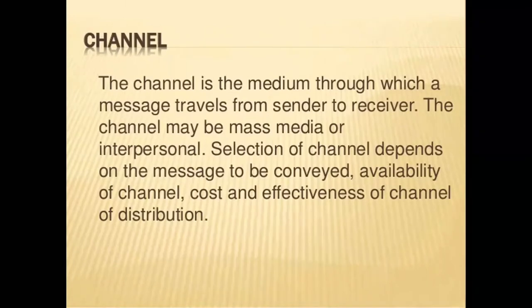Selection of the channel depends on the message to be conveyed and the availability of the channel. And the sender also thinks about the cost and effectiveness of the channel distribution. Okay, this is about the channel, the third element of communication. Next, receiver. Receiver receives the message and intended.